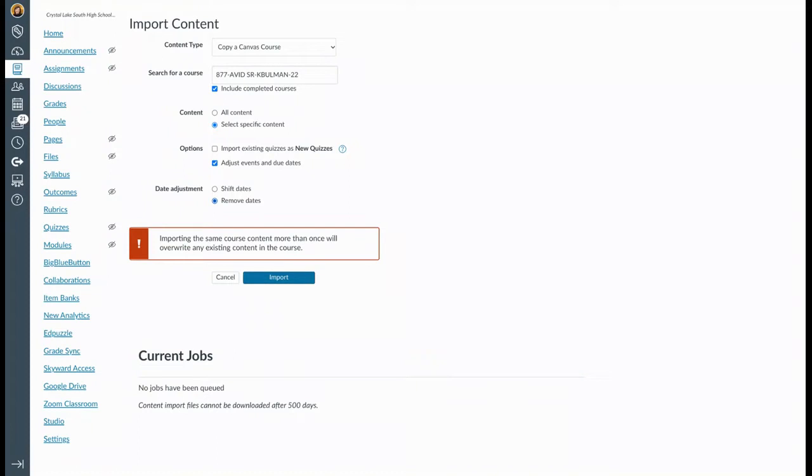That way, if something doesn't have a date, it's a good indication to me that I need to click into the assignment, proofread it, make sure there's nothing I want to update, and then add the new date for my students in the current term to focus on.